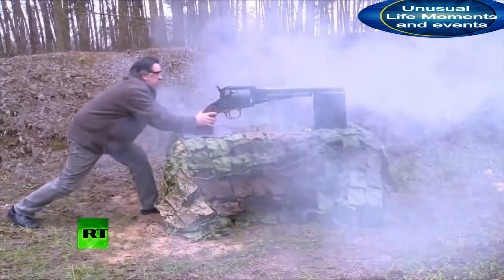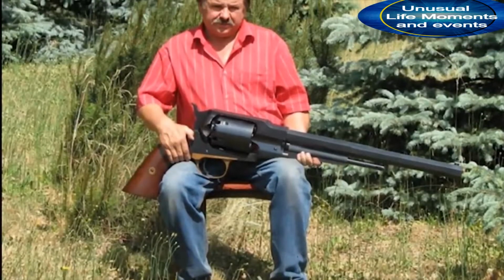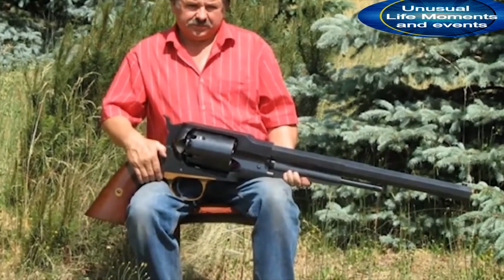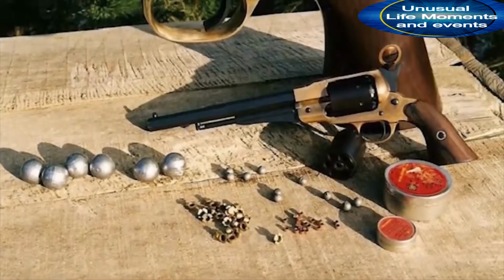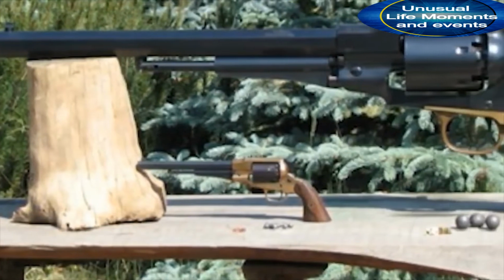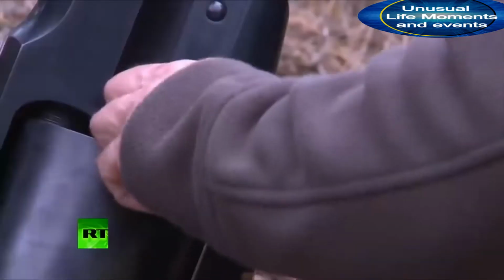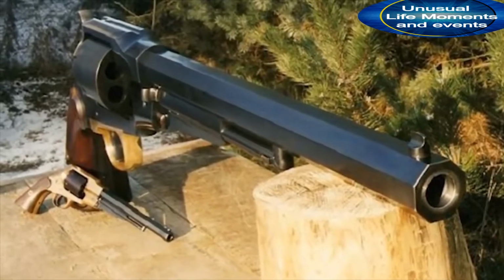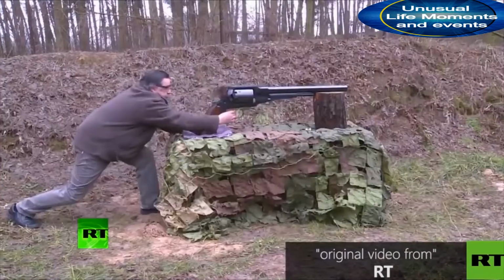The record holder of the Guinness Book of Records, the biggest revolver in the world. It was built by Polish engineer Ryszard Tobis. He dreamed of creating something grand and decided to build an exact enlarged copy of the legendary revolver by Remington. A couple of years later, Ryszard presented his creation to the public. 28mm caliber. Charge weapon of 138 grams, barrel length is almost 1.5 meters, and the total weight of the weapon is 46 kilos. It shoots and strikes a target from the distance of more than 50 meters, which remains the world record to date.